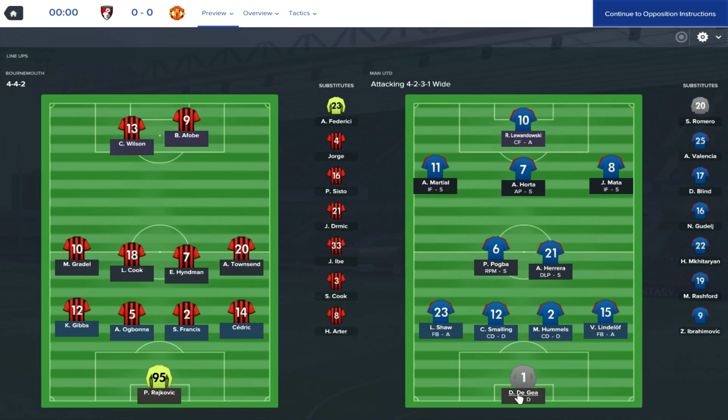But for United, I've gone with De Gea in goal, pretty much the same side that started against Derby. Hummels starts as the number 2. Herrera and Pogba in central midfield. Martial, Horta in the number 10. Mata starts. And of course, Lewandowski, our new number 10. Can he get on the score sheet today?